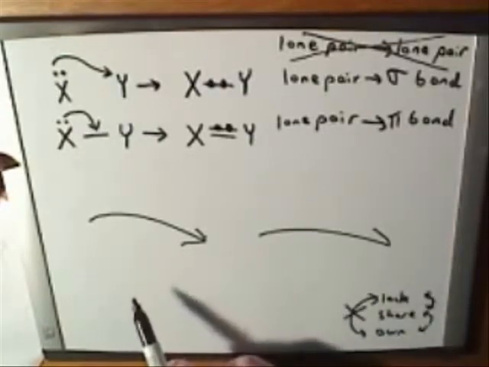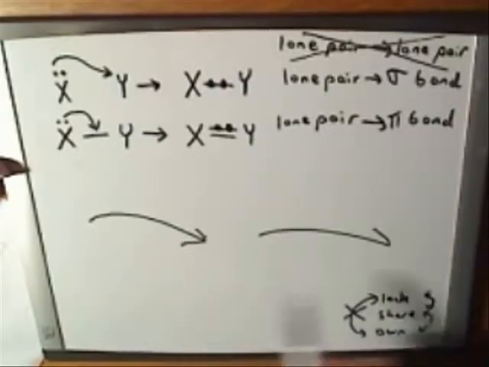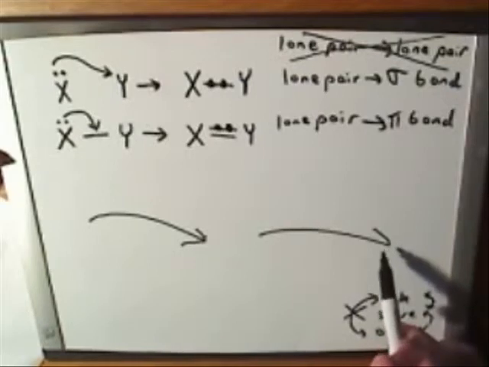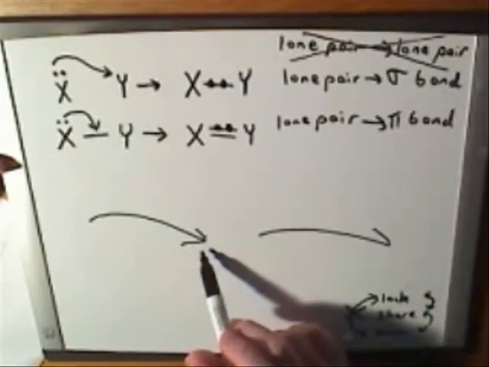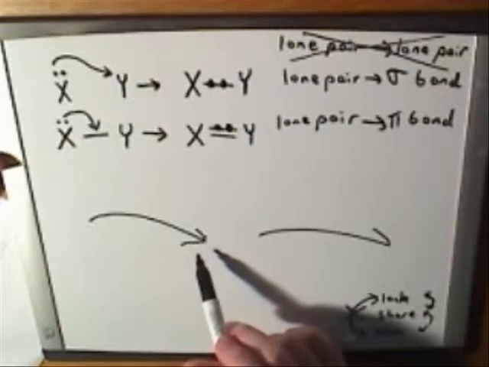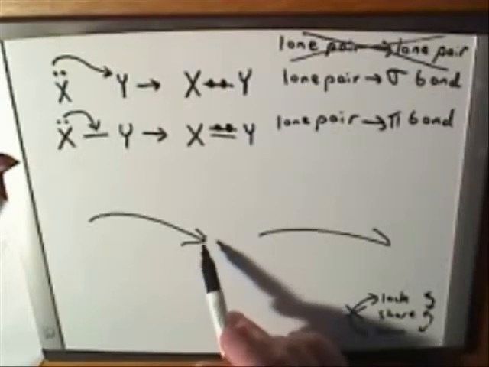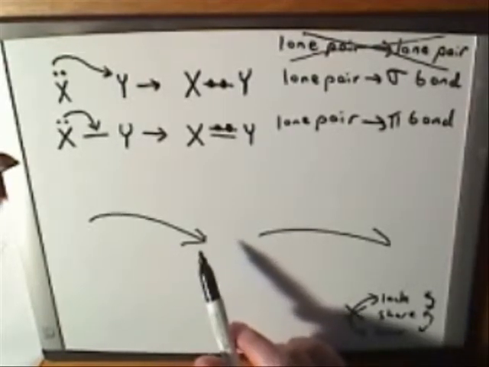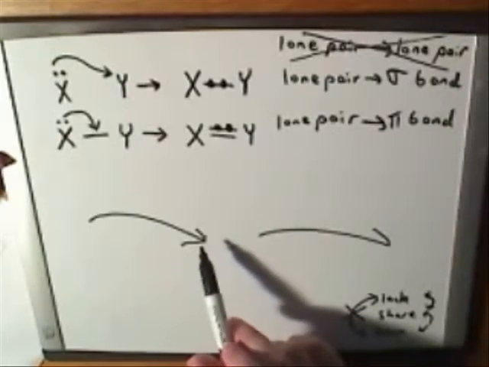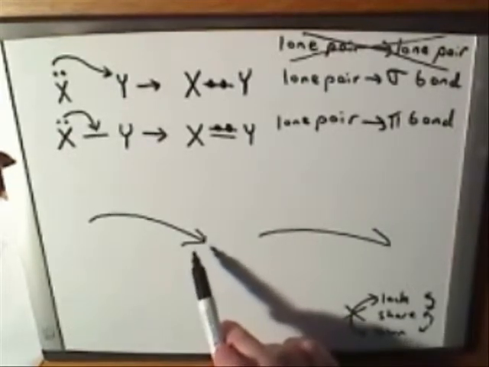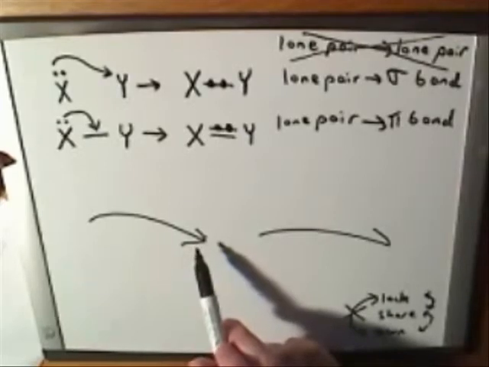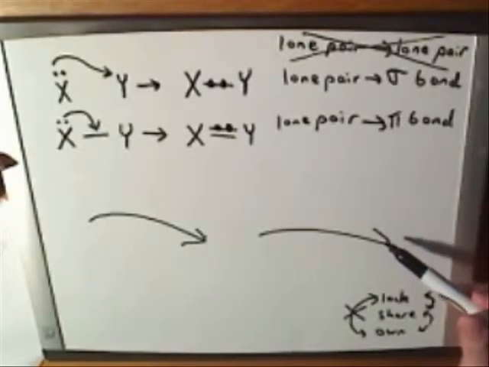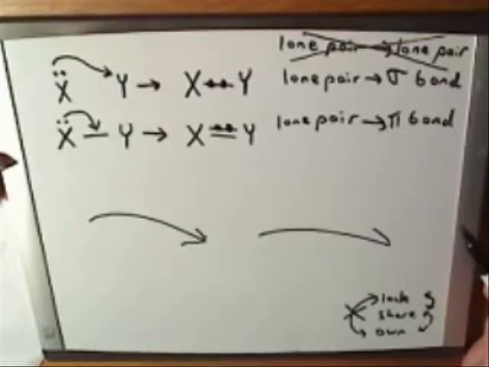What's the difference between these two types of arrows? A single-headed arrow indicates the movement of a single electron, whereas a double-headed arrow indicates the movement of a pair of electrons. I think that's pretty intuitive. If there are two fishhooks on the arrow, that stands for two electrons that are moving. If there's only a single fishhook on the head of the arrow, that stands for only one electron that's moving.